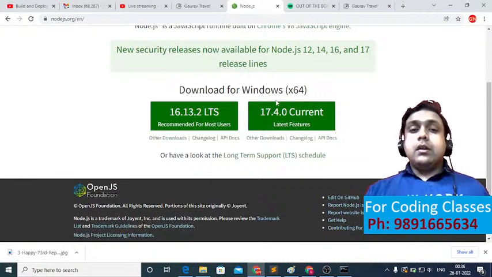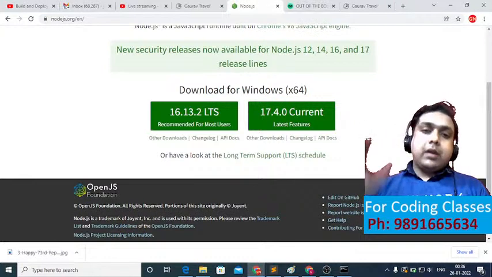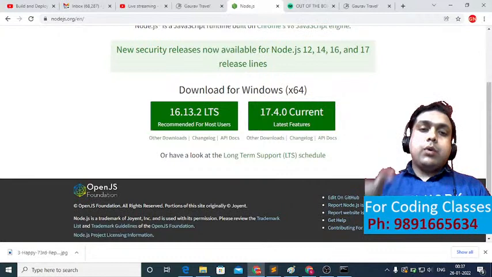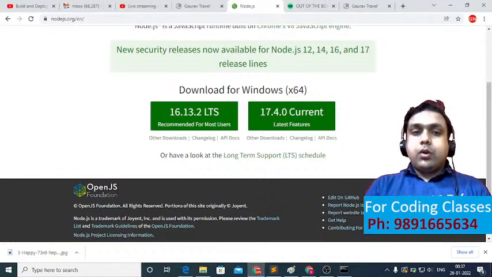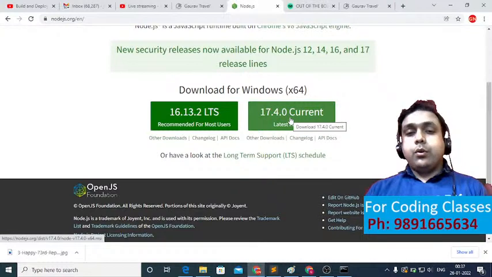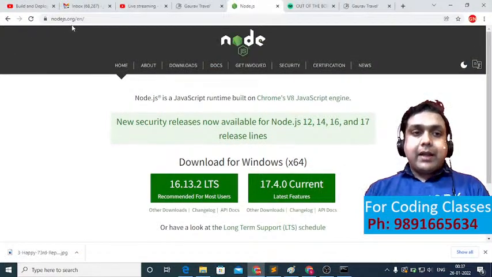If you are on a 32-bit operating system, let me tell you, you will not be able to create this application because it is a React application, and you will not be able to create it if you are using a 32-bit operating system, or you are on Windows 7 or a lower operating system. Fine, it only works for Windows 8.1 and upper versions. Remember this. So if you are on Windows 7 or lower, don't try this out. You will not be able to create the React application.